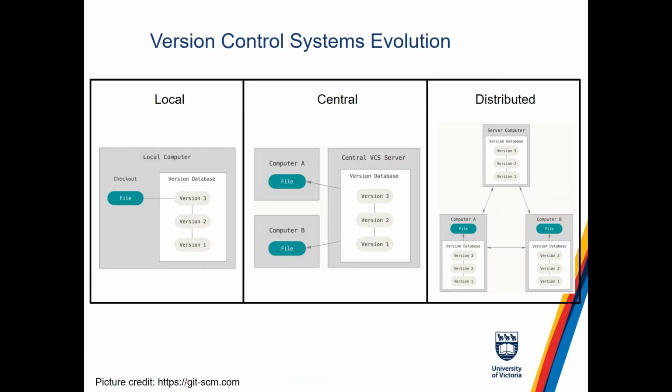So just a little bit on the development of these version control systems. The leftmost is what we would call a local system. That's basically what I just described, where you're storing all of these files locally on your computer. You're essentially taking snapshots of a folder and putting a timestamp on it, and then doing that as you go forward. The problem with that is, for one, you need to do manual backups. If you want to have any sort of backup at all, you have to do that yourself. You have to take your folder and copy it somewhere else, or set up some sort of automatic backup system like that. The second is that it's really hard to collaborate.